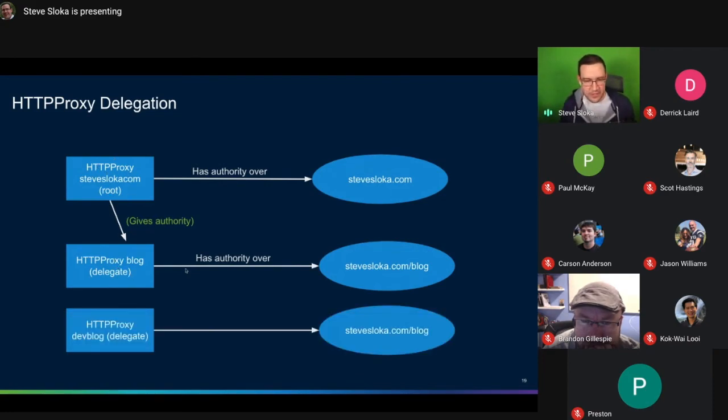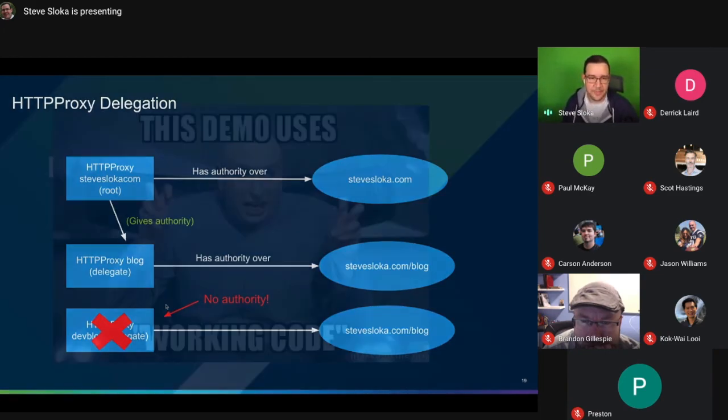So if someone else comes along and says, hey, you know what, I'm going to run this dev Ingress resource, and I'm going to use /blog, the same path, the example we just saw, what happens is it gets thrown out. Because they don't have the proper delegation authority, Contour will see that, and it'll ignore that last record because they don't have permissions. Again, we can talk about this and demo this here in a second.